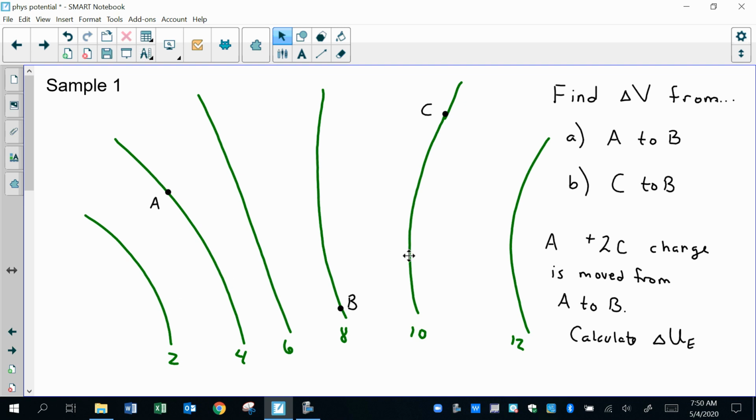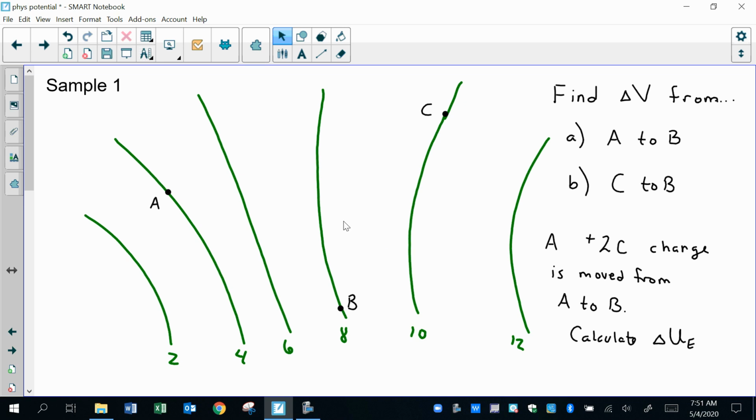Is it possible to have negative voltage? Yes. If you decide that one location is 0 and you have something lower than that, then yes, you can have spots that are labeled as negative, just like I can have negative heights. If I call the second floor height 0, when I go down to the first floor, I must have negative height. So yes, you can have negatives. We try not to because it doesn't make a lot of sense. So I'm going to go with 2, 4, 6, 8, 10, 12.